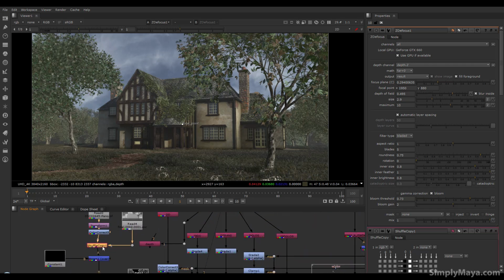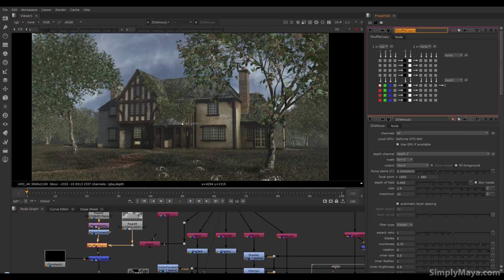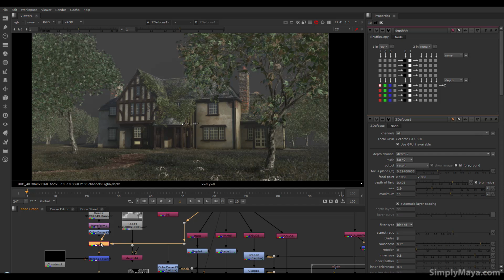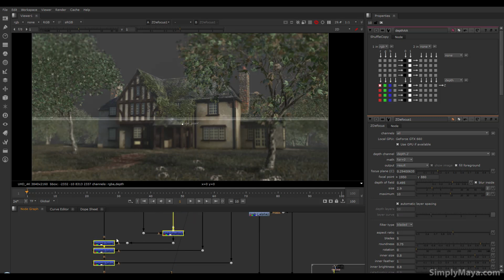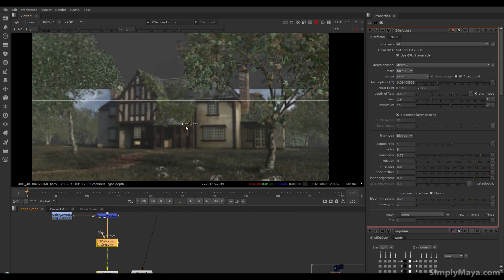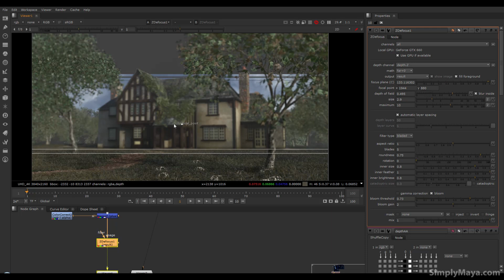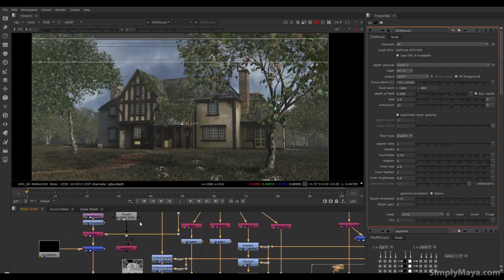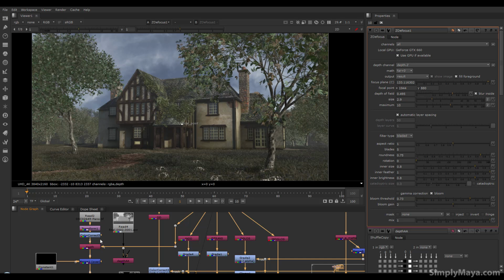We can take this shuffle copy, which I'll just give a name to, depth AA, and I can unhook that one. Just bang it down there when we want to use it again, and rehook Maya's depth. There we go. Now every time you do this, you'll have to go back down to the defocus and just move the focal point a little bit, and that will come back to life and recalculate the depth. So there you go. Completely up to you which type of depth you use.